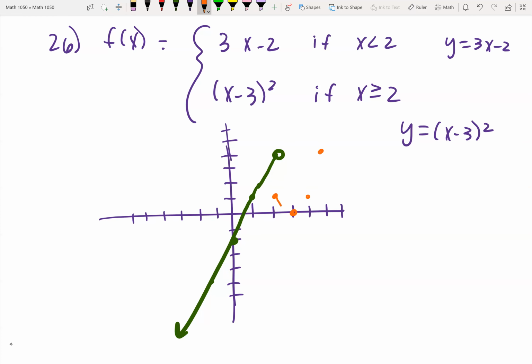I do have an equal sign. There's my 2. So it's going to carry over, and it's going to go like that. Okay? Make your circles super clear so there's no question.